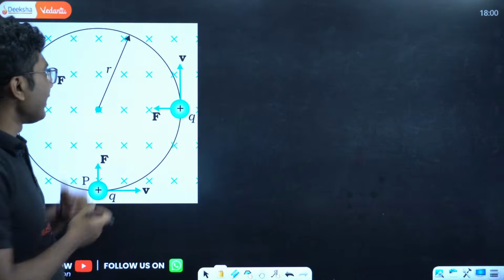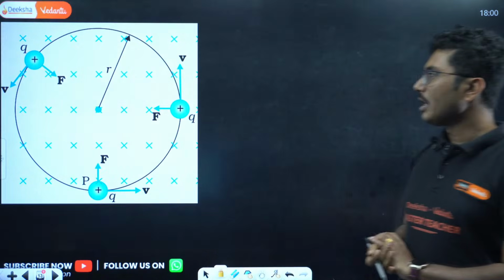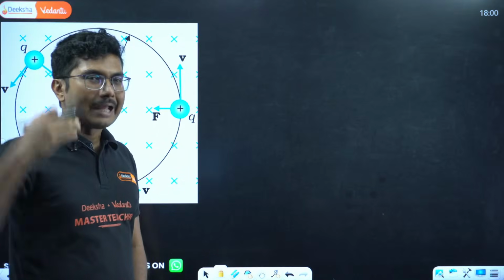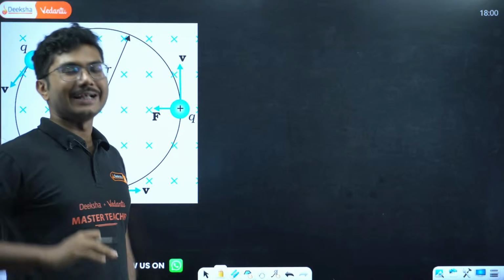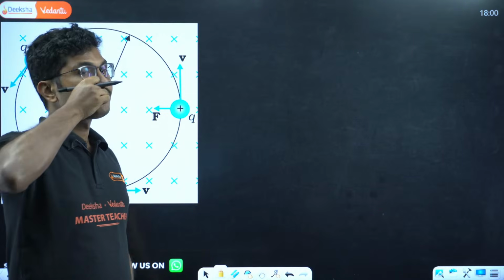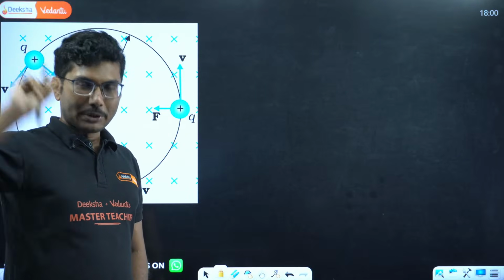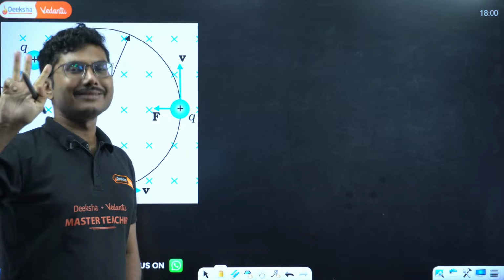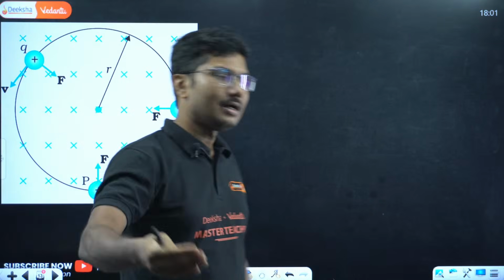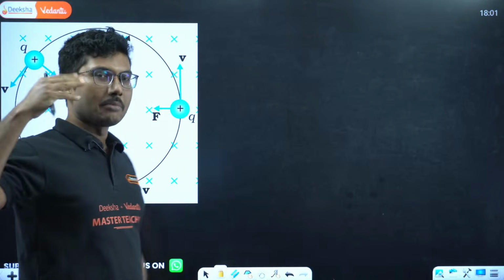Now, let us find a few things about this motion. Helical motion is just for your MCQ questions. If the angle is between 0 degrees and 90 degrees, it will be a helical motion. That is a very important point to remember. So 0, between 0 and 90, and 90, these are the three angles that you need to remember. Any other options are given as a distraction, that is a wrong option. So you need to remember three cases.